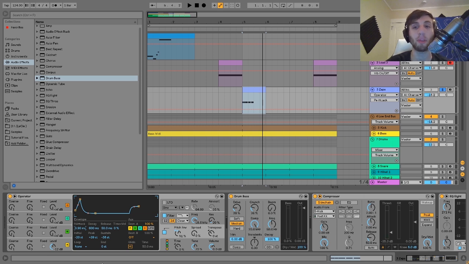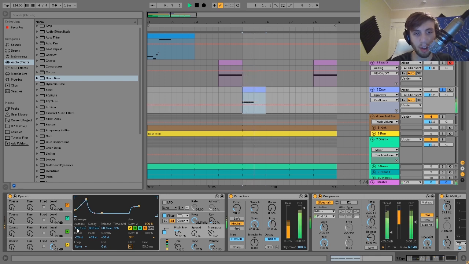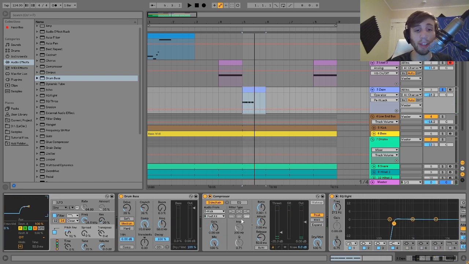But definitely recommend playing around with the pitch envelope. You can get a lot of different sounds out of this. You know, you can do like a lot of stuff. And yeah, after that we got the drum bus here, which is set like this. You can see just kind of fattening everything up. Here's without it.